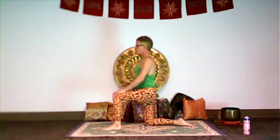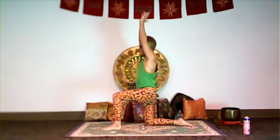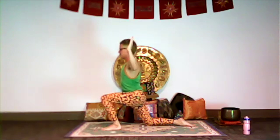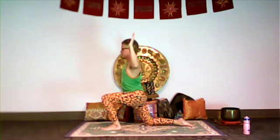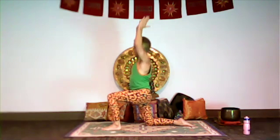And if you want, you can add arm movements there, raise one arm or both arms. Exhale, sink forward, lower your arms to cactus, or parallel to the ground. Inhale, glide back and reach up. You can always leave one hand on your knee or bring it to your knee as needed, if you start to wobble too much or start to tip over.